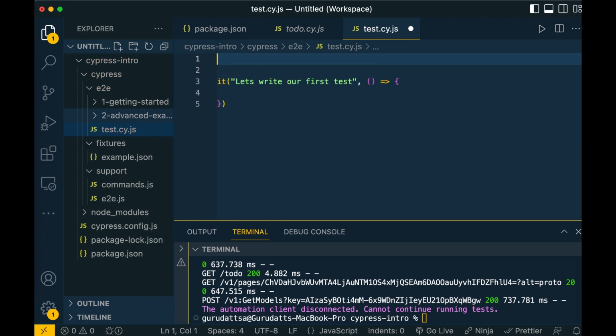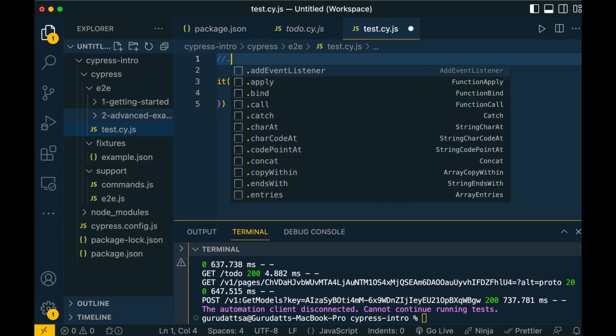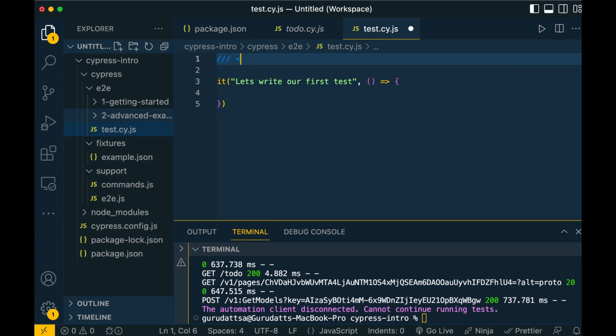If you are in Visual Studio Code, to get IntelliSense to be detected, we need to add reference types equal to Cypress, and the global object to interact with Cypress methods is cy. So as soon as we write cy, we will get all its methods.